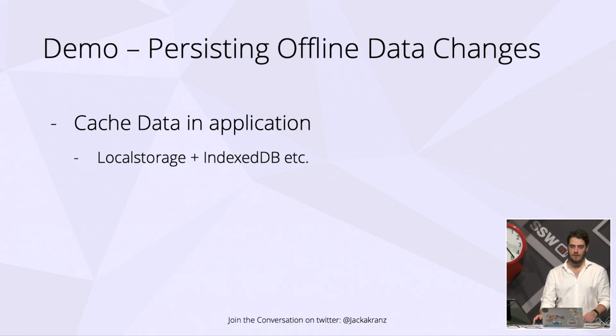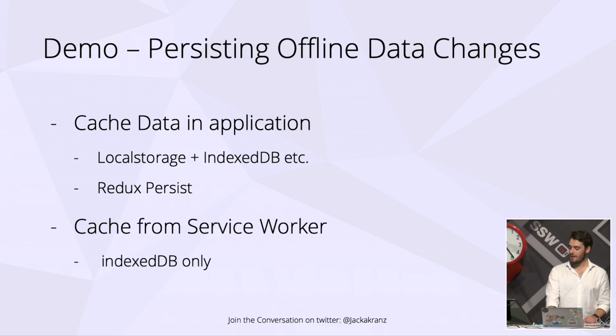It's worth pointing out you don't need to post directly to your app. You can actually cache everything straight from your service worker using the IndexedDB, but I prefer to do it in the app. You can use solutions like Redux Persist and cache from the service worker. Cool, so that's pretty much it for the code demo. That's how you set up your progressive web app from scratch and how you hook into some of those service worker lifecycle events to enable offline caching and all of those awesome game-changing features.